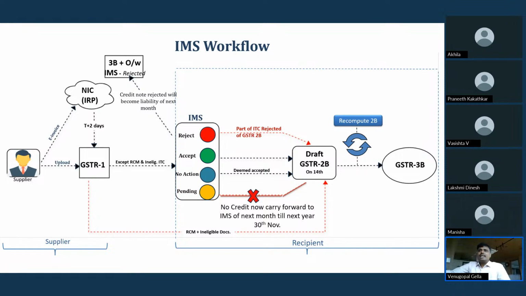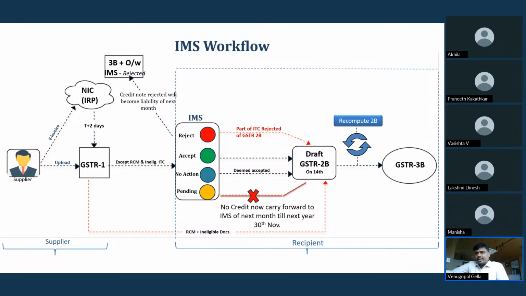Firstly, you will keep it under pending when you are not sure whether the record pertains to you or not. The moment it is pertaining to you, you will accept it. But you want to take a credit or not take a credit: reversal permanent 4B1, reversal temporary 4B2. The moment you accept a record, you are not hit by 16 subsection 4. Because you have accepted the credit and reversed it temporarily, you can take it 10 years later also.